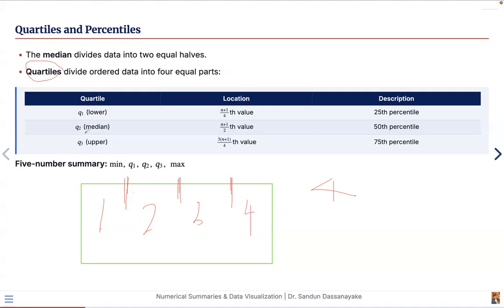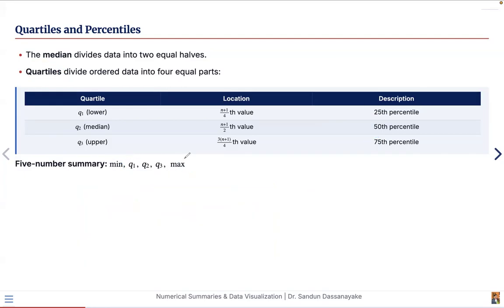There is no Q4. What we have is the minimum value of the data set and the maximum value of the data set. Those two are inherently with the data. Q1, Q2, Q3 are the values that we calculate. The 25th percentile is the first one, the 50th percentile is the second one, the 75th is the third one. So we have three quartile values, and each of them dictates how the data set is separated into four equal portions, right?